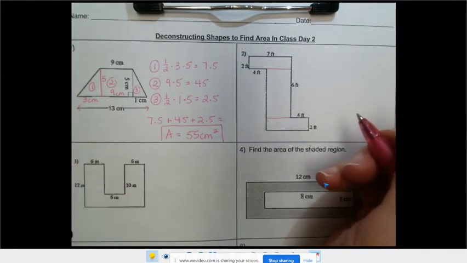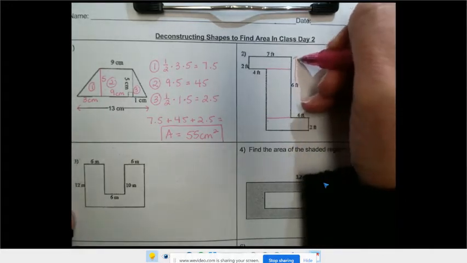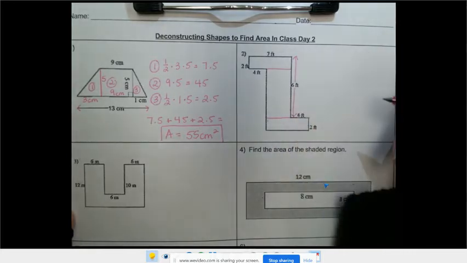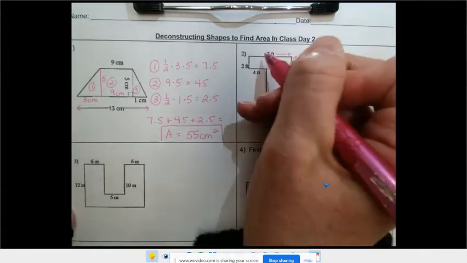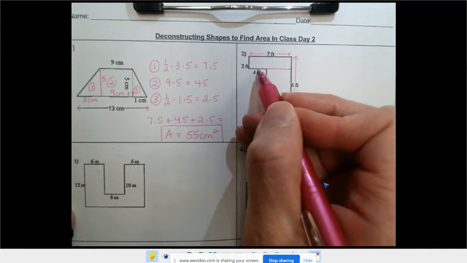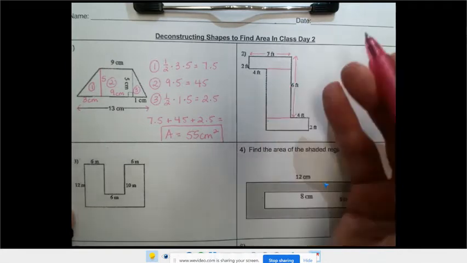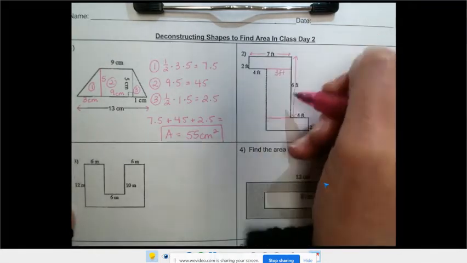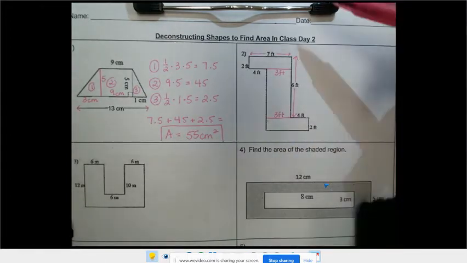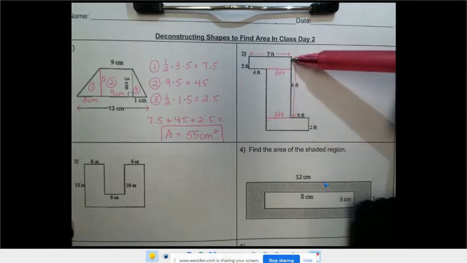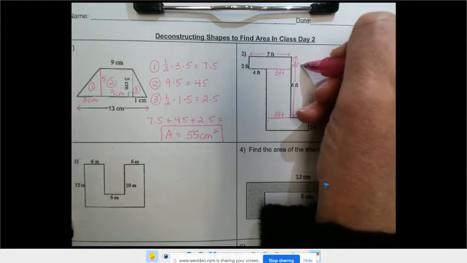And then I'm going to go ahead first and write in my measurements so that I know what I'm dealing with. So I know that from here to here is 6 feet. I know that this entire distance is 7 feet. If this distance is 4 feet, and I need this distance, and this is 7 feet, this has to be 3 feet. Opposite sides are equal, so this too is 3 feet. I know this total is 6 feet. This is 2 feet, so this little part here is also 2 feet.